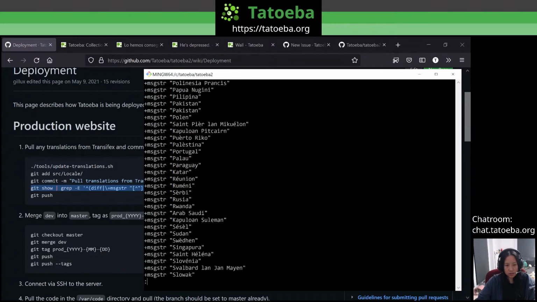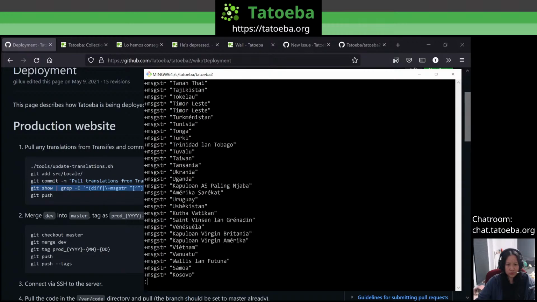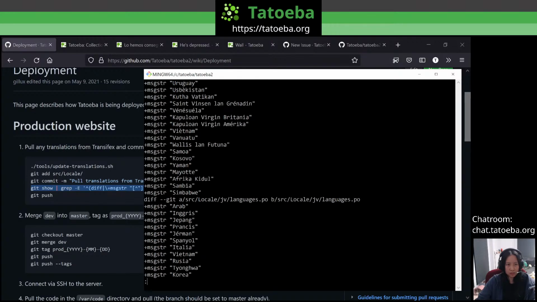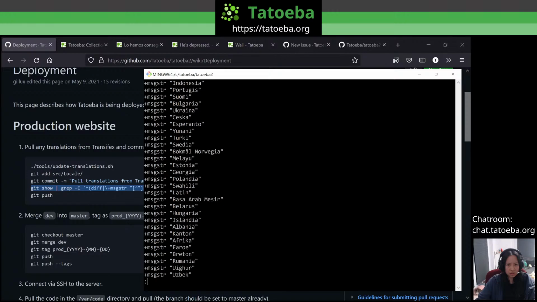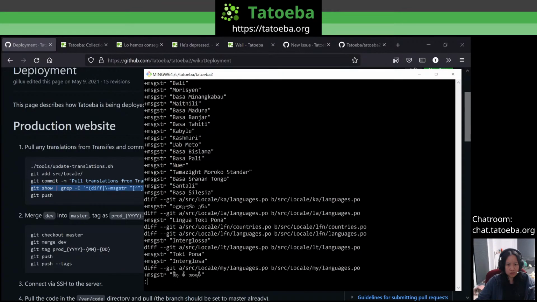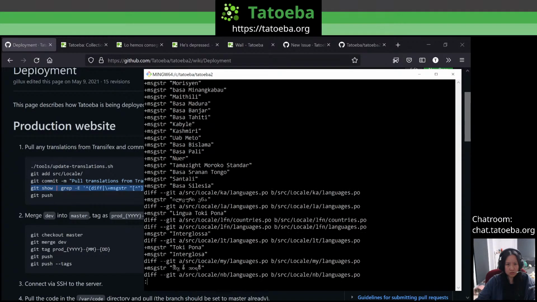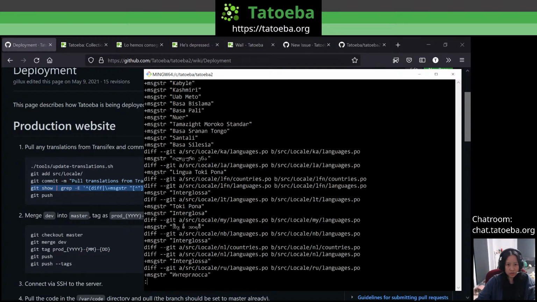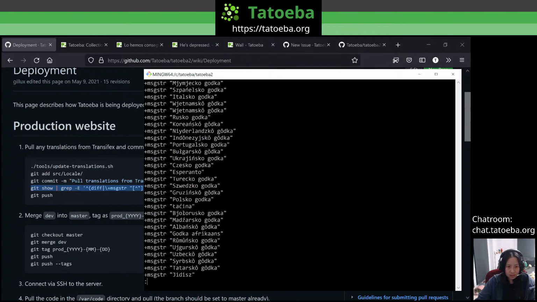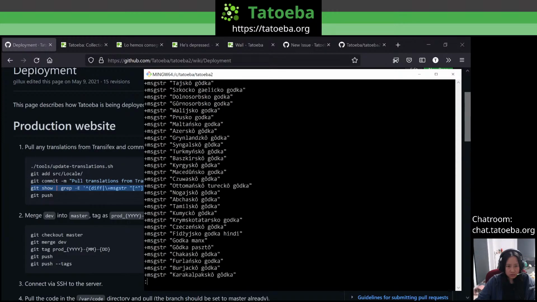So Transifex has some translation memory, and I guess that might be... Oh no, that's maybe not Tokipona, because I think Tokipona has no capital letters in its words. Okay, I didn't check what language it was before. But anyway, many new strings here.